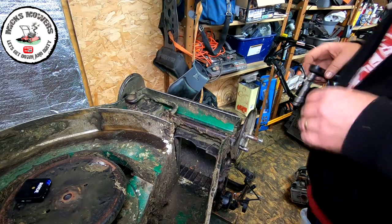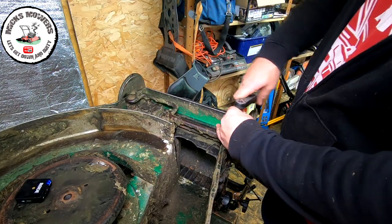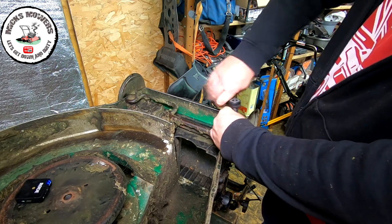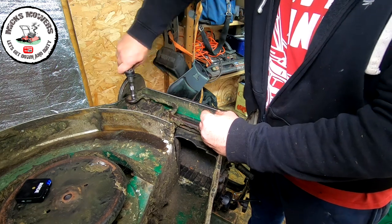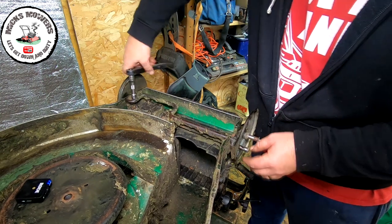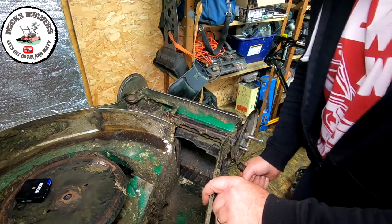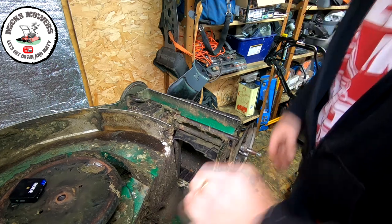Okay, so the next part is I've got four bolts, 1, 2, 3, 4 to remove. I don't want to use an impactor initially, because these do have a tendency to shear off because they're going into aluminium, okay? But it seems to be running relatively well. And then to get that last one out, you'll just want to adjust your height control, which would be over here. Tip that up, and that'll give you access to the other two.